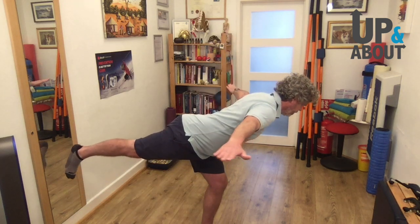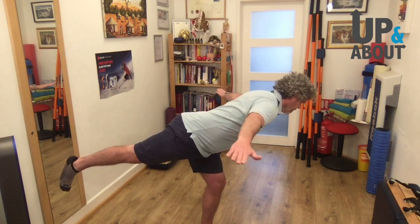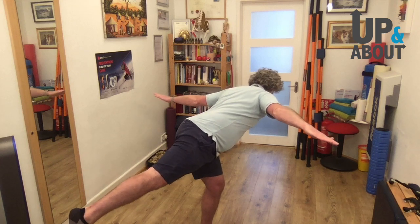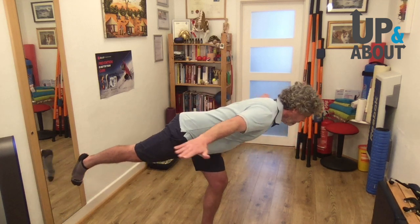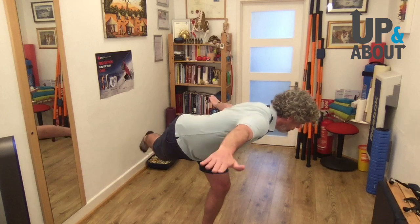Get your balance. And now the important bit is we're going to try and keep our leg and our body stable and together. We're going to rotate around our left hip in this case, and then slowly back around the other way. Try and keep the swings as big as you can, and try and not bend your body. As soon as you bend your body, you've actually cheated completely.